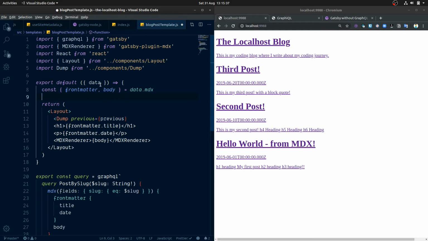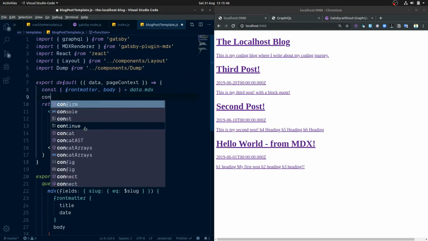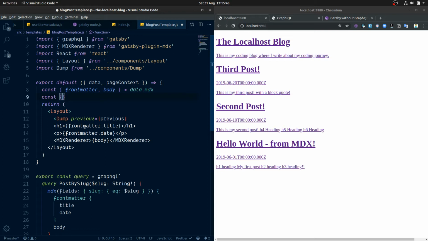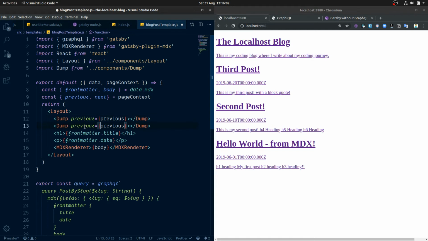So we're going to need to have page context passed in here, and we want to get the previous and next from there. Cool. So dump previous, and we're going to copy this down here. Have next. Save that. See what we get.